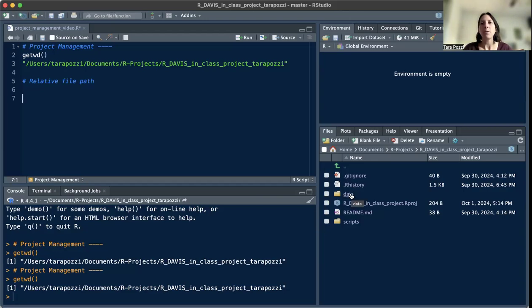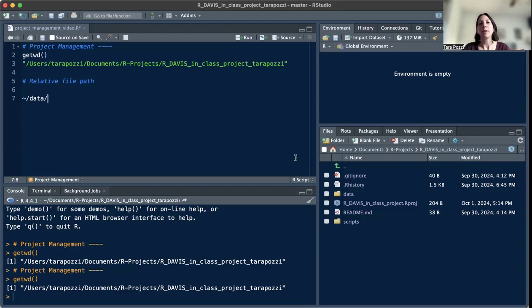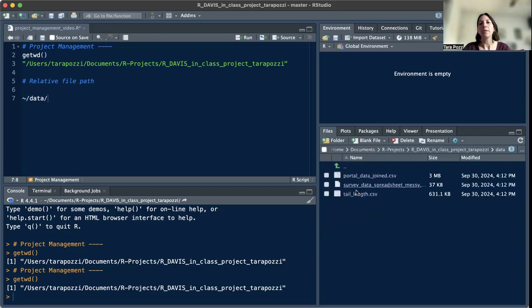And so say I want to retrieve something out of this data folder, I can use a squiggly, the slash, the data folder name, and then I can call up any of the files that are within that data folder. So I just want to preview this. We'll get familiar with actually using relative file paths later on in this course, but that's just something to highlight.